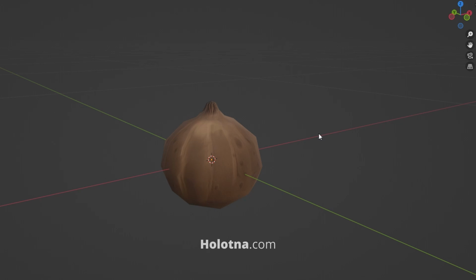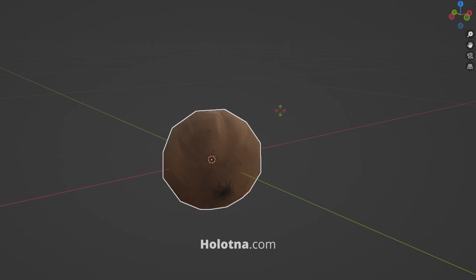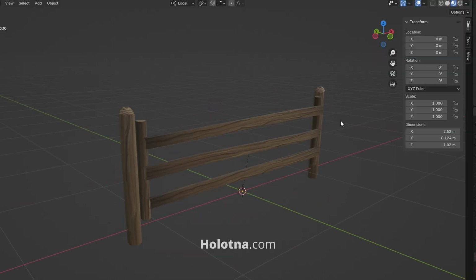If you're dealing with a dynamic game object that can be, for example, picked up in the game, the model and its pivot point should be at the center so that the object rotates as expected. Another exception to the rule is if your model is something like a gate.